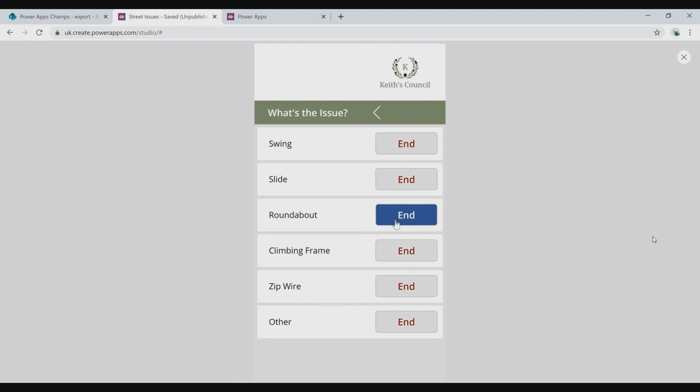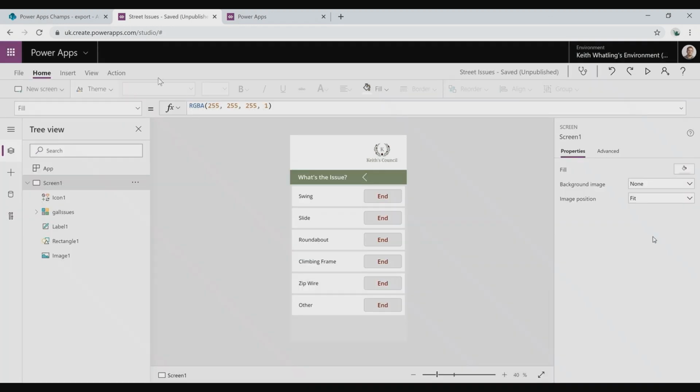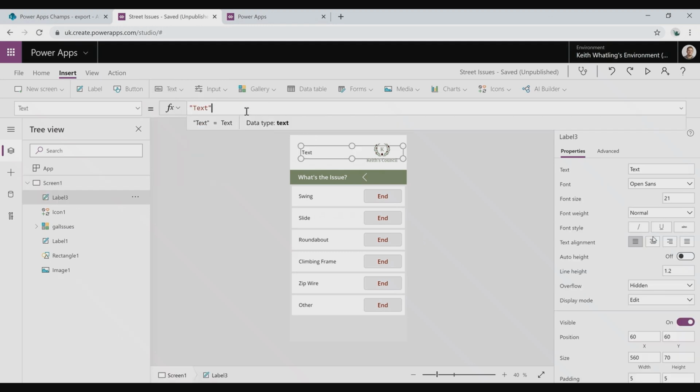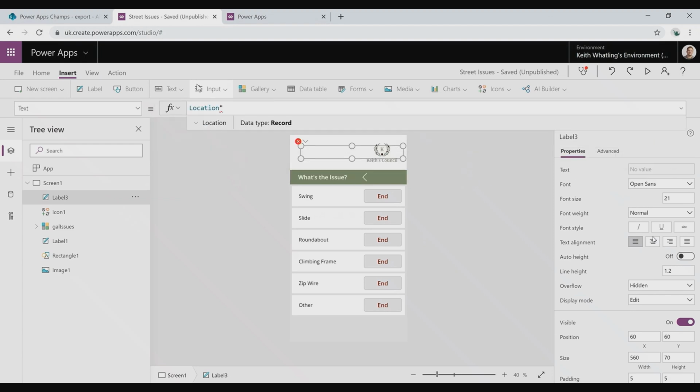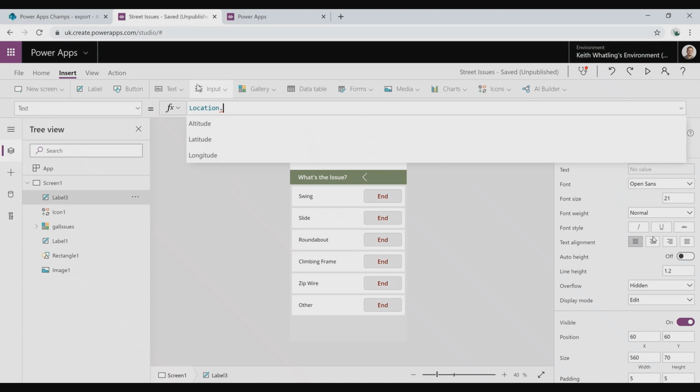Now, in the background here, we've got things with Power Platform which are really cool. For example, to help that street operative, I can go and do crazy things like get the location of where that person is.